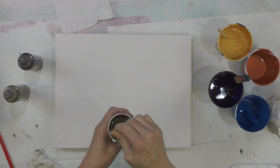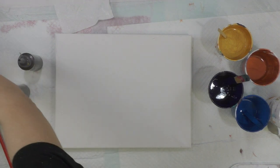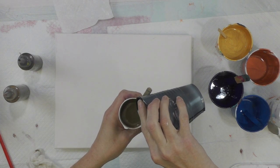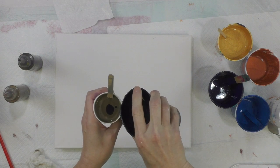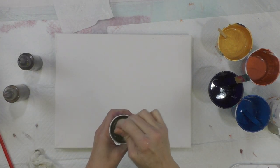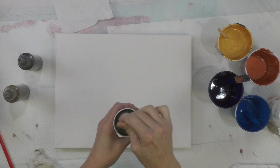And this raw umber is not very dark. So I'm going to add just a little bit of black to it, because I want it to be a pretty rich brown. Maybe that'll darken it just slightly.